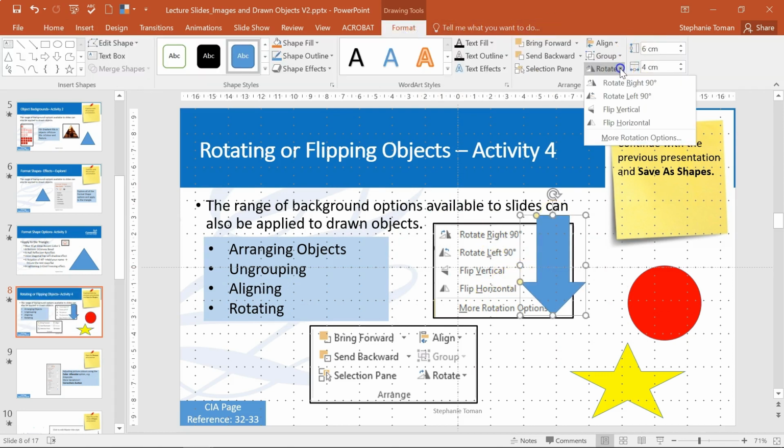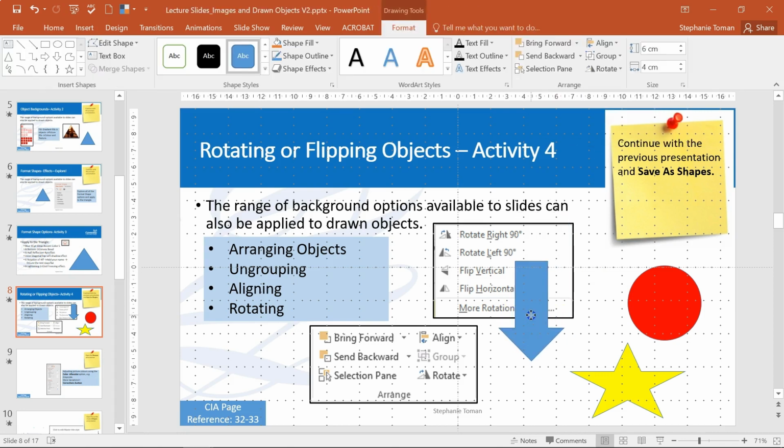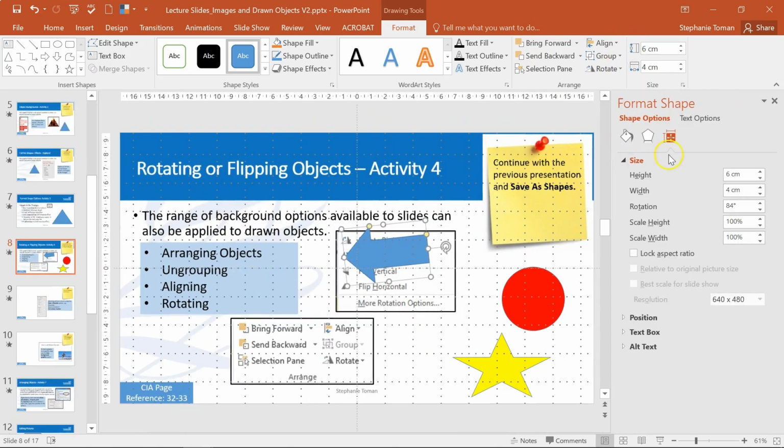So we're on format, and you're expected to use a proper rotate feature rather than just grabbing the handle on it as you would normally do. There it is. Normally people just do that in the real world, but unfortunately you're in an exam, and when you want things to snap to the grid and be perfectly aligned, then rotating is the best way. And you can get more options by making it straighter, etc., because then you get the beauty of it being perfect. And these grid lines really help with regard to shape.